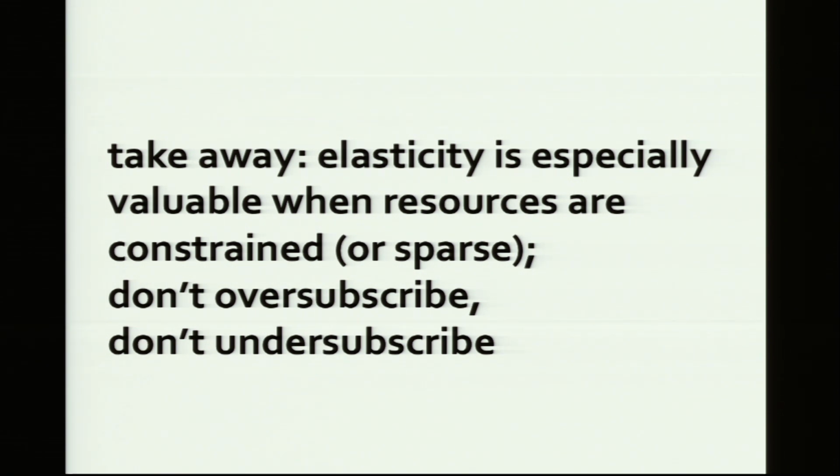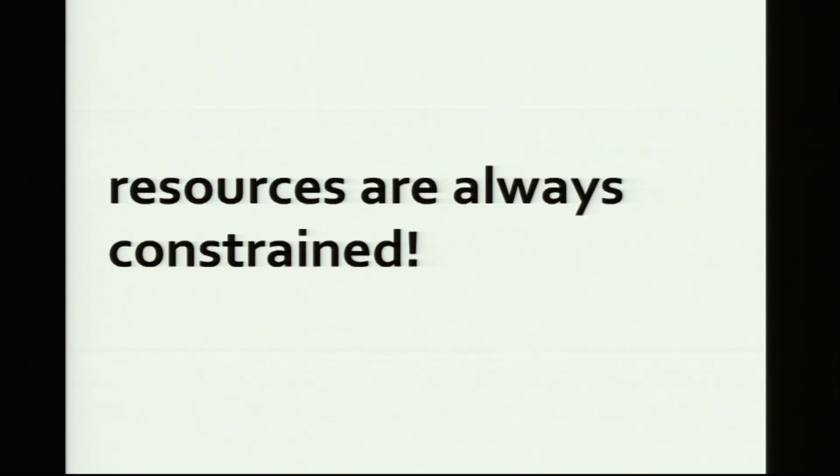So it's not just about allocating another virtual machine, but given the resources that I currently have, what's the best way that I can elastically take advantage of those resources so I don't oversubscribe and I don't undersubscribe? Okay? And as I'm going to talk about a little bit later in the talk, resources are always constrained. There's some resource that's always going to be constrained.